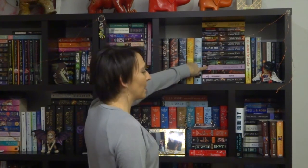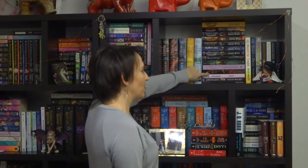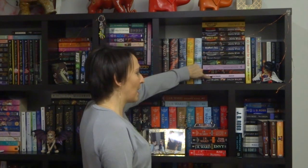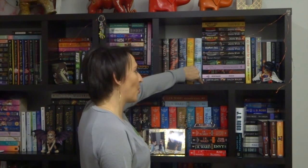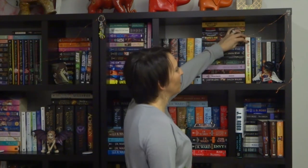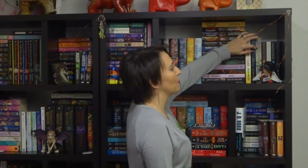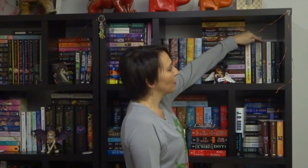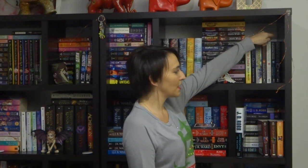Then I have by Shiloh Walker, The Protected, and an advanced reader copy of The Reunited. Then I also have a finished copy of Chains, an advanced reader copy of Raised, a finished copy of Lost in Love, and of You Own Me, and all of those are by Shiloh Walker. And I have a couple more Shiloh Walker here. These are advanced reader copies for Headed for Trouble, Darker Than Desire, and The Trouble with Temptation. And last here in this corner, I have books by Samantha Young. I have Down London Road, Fall from India Place, Echoes of Scotland Street, and Hero.